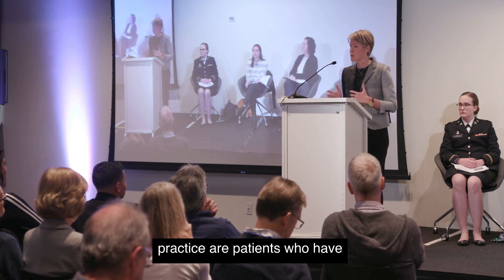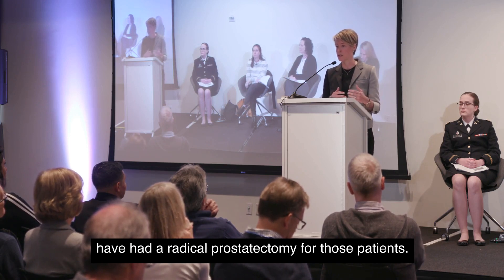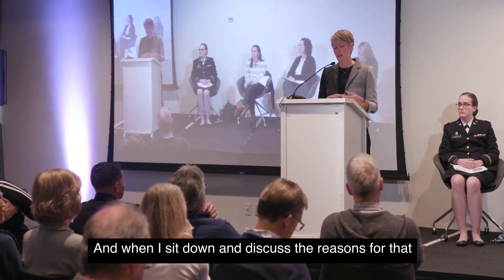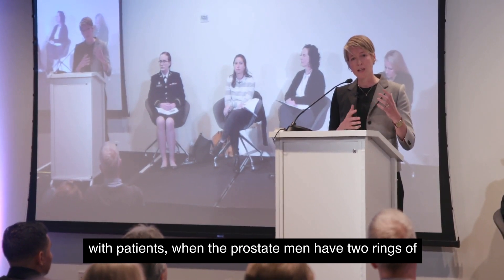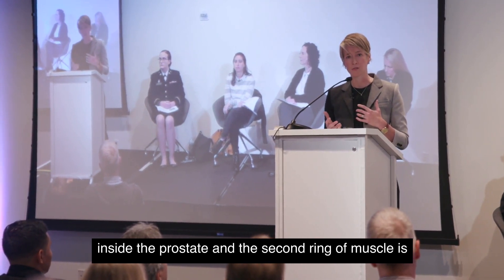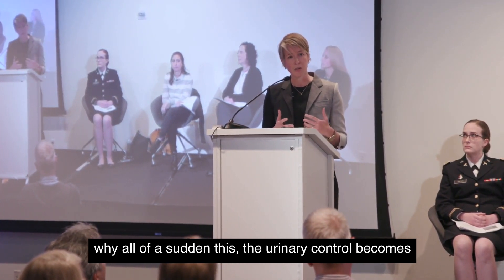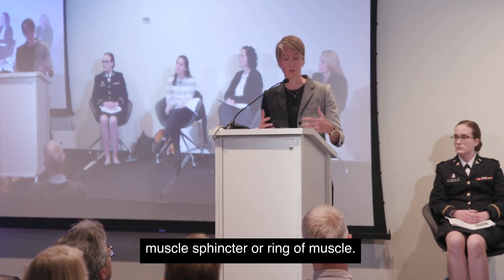The next group I see are patients who've been treated for prostate cancer. Those who've had a radical prostatectomy are primarily seeing me because they're having leakage of urine. Men have two rings of muscle in series in their urethra: one ring of muscle is inside the prostate, and the second is beyond the prostate. When the prostatectomy is performed, that inner ring of muscle is removed completely, leaving men with a single ring of muscle — which is why urinary control becomes such an issue.